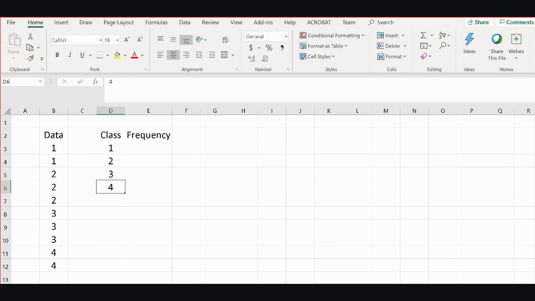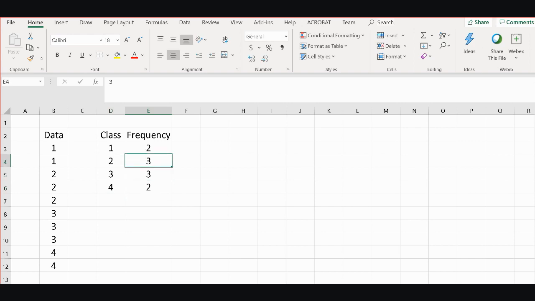Now, the frequency very simply is how many times does each of these occur? How many people said they had one child? Well, how many ones are there in our data set? There are 2. So the frequency for 1 is 2. Similarly, the frequency for 2, that second class, is how many 2s were reported in our data set. There were 3. So the frequency for 2 is 3. Similarly, for 3, how many 3s were reported? There were 3 of those reported as well. So the frequency for 3 is 3. And lastly, how many 4s were reported? Well, we can see in our data set there were exactly 2 4s. That means that the frequency of 4s in our data set is 2.